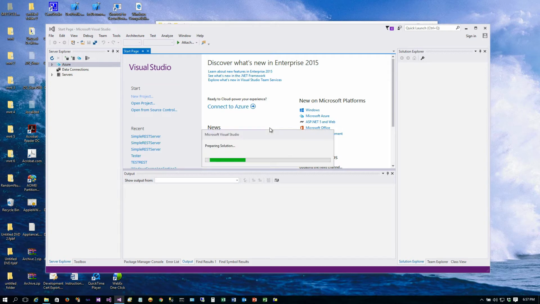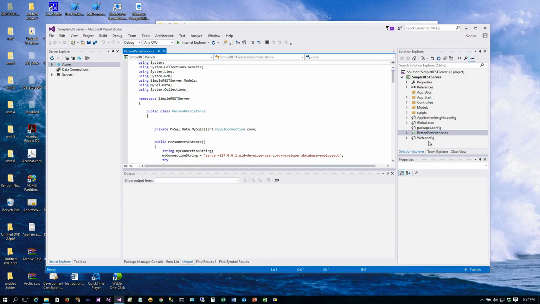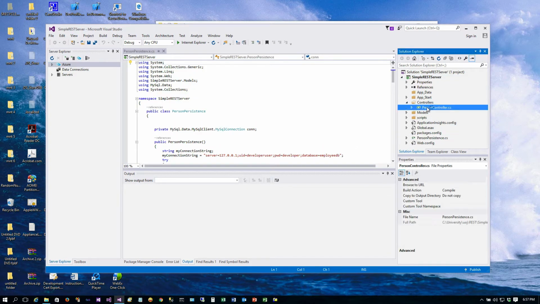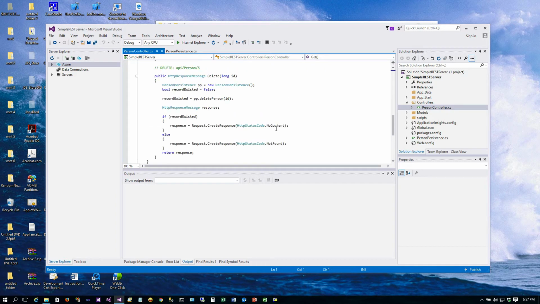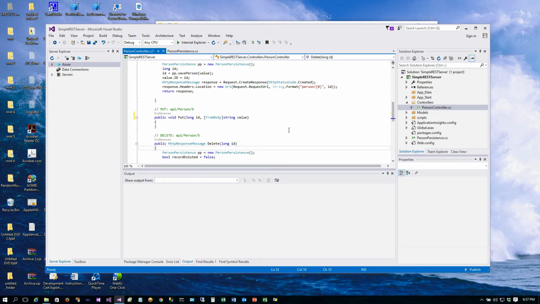All right, so we're going to do this in two parts, just like we've done other things. We're going to update our person persistence first. Well, before we do that, let's go look at our controller and see what put looks like. That's going to help us define how we're going to do this in the persistence. So it's going to pass us an ID and a body. So essentially, it's going to say, I want you to update this ID, and it'll give us all the information to update. So we're not going to change the primary key, which is going to be the ID in our database. So we'll go ahead and do that.